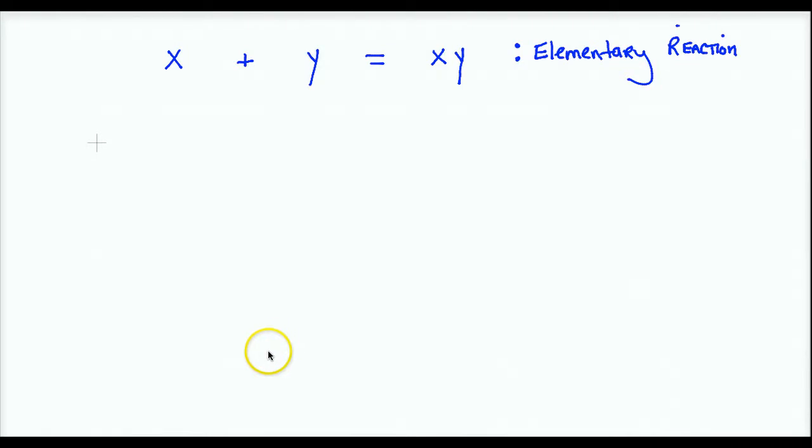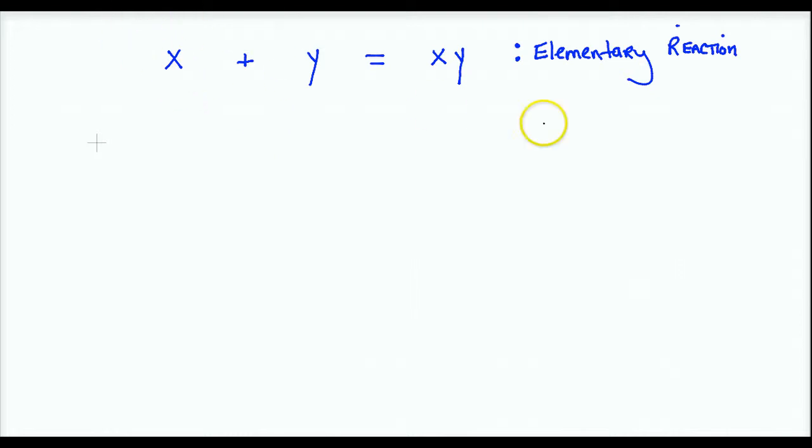In this lecture, I'll be reviewing the basics of rate law equations developed from mechanisms, or from the mechanisms themselves if we know the rate determining step. So this is an introductory lesson on rate law and rate law equations. So let's get started. What I have here written already is an elementary reaction.